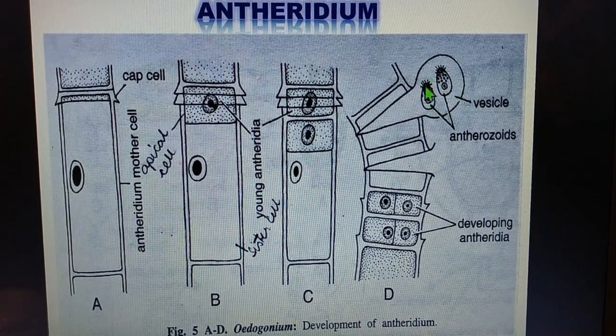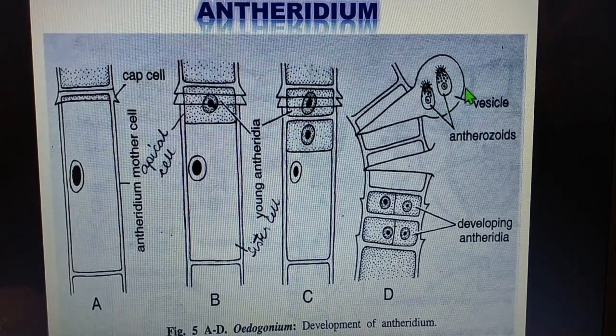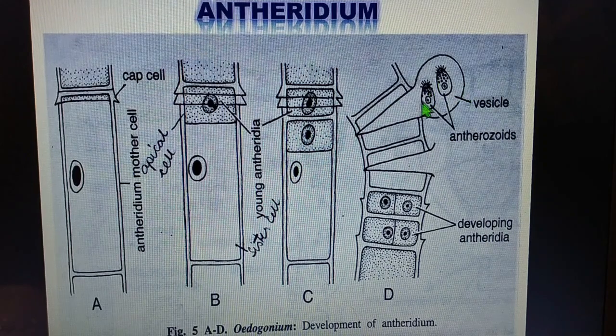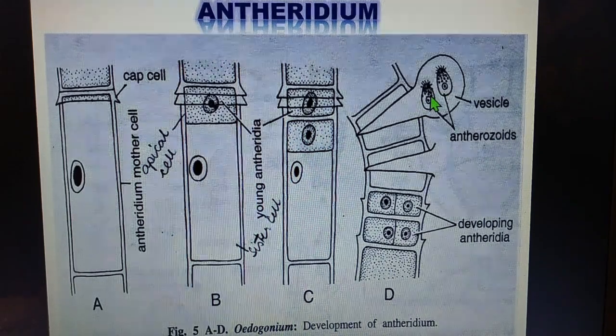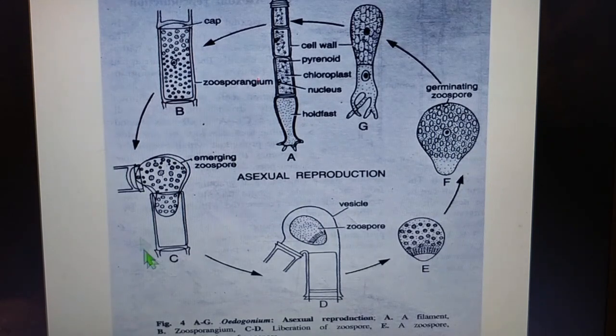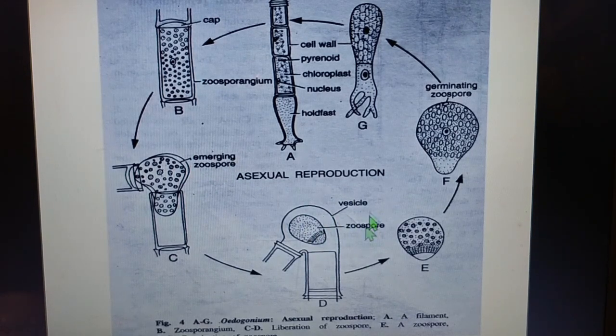And like zoospores, these antherozoids are liberated by the transverse splitting of the wall of the antheridium. Remember here how the zoospores are liberated. It is through the transverse splitting of the zoosporangium. You can see this zoosporangium here, it splits, and thus this vesicle will form this hyaline structure here, and finally a vesicle surrounds it. The zoospore will be formed inside this vesicle.